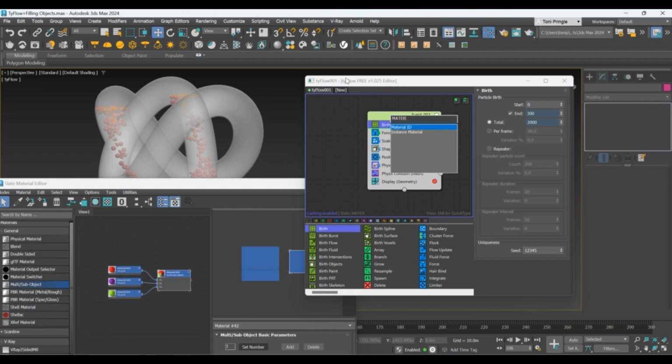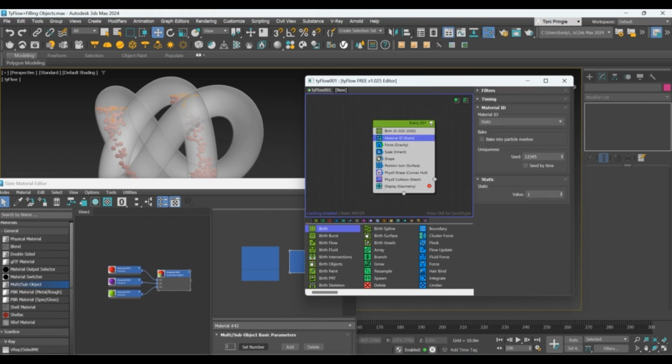And just add material ID here as well before we drop the material, and change it to random.